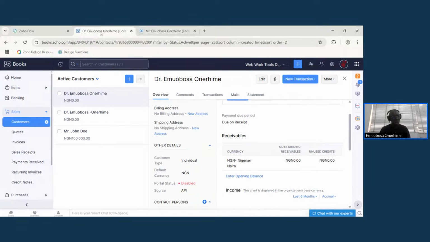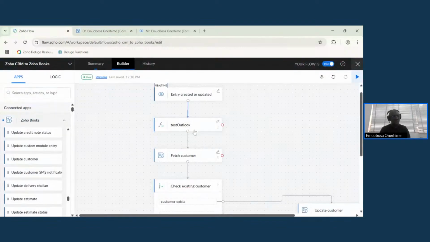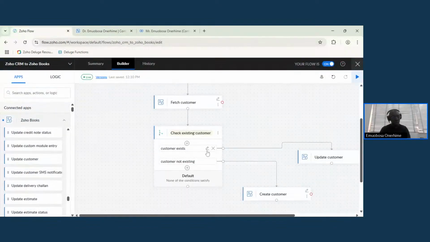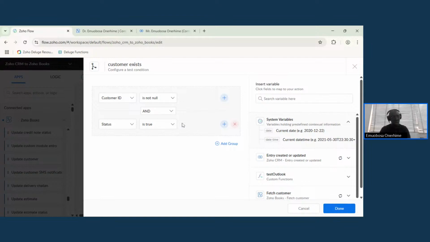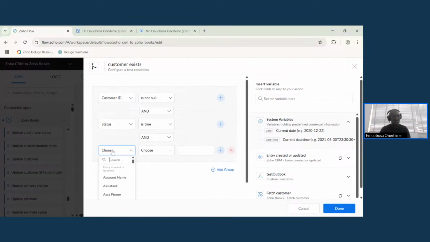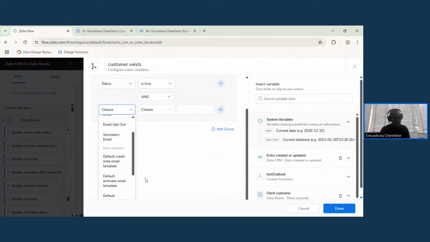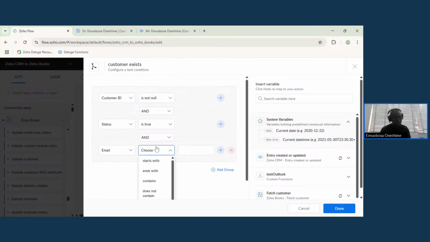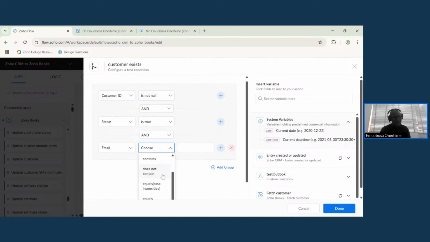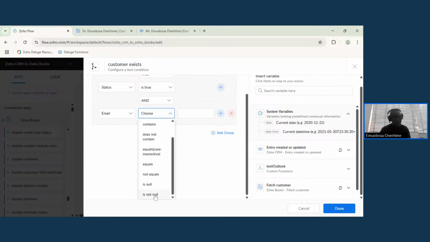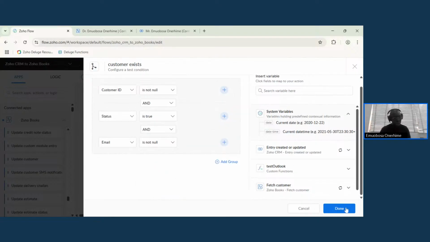Okay, so in that case, we're going to have an additional condition. And the additional condition is to make sure that there is an email address. Okay, so we're going to add another condition and check for email. And we will make sure that the email is not null.